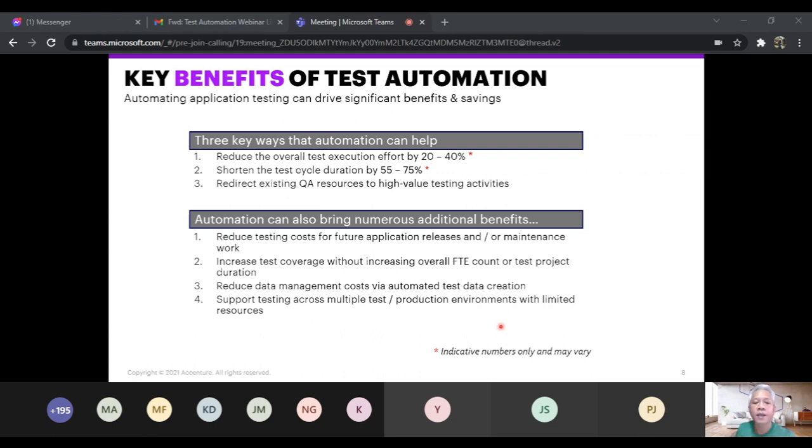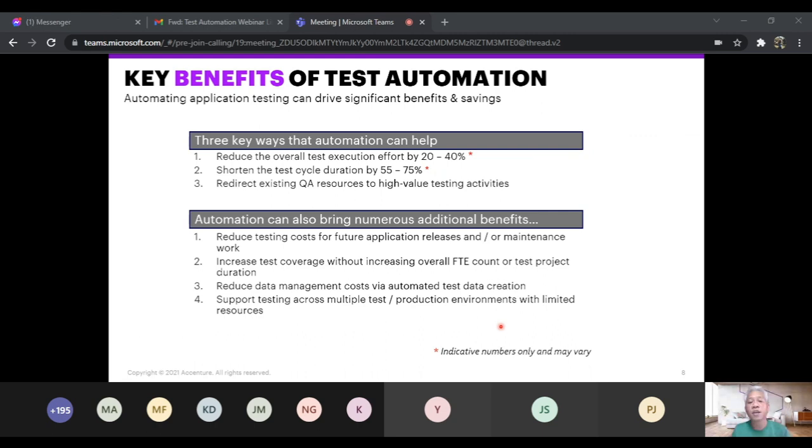So what are the additional benefits when you do test automation? Of course, it will reduce the testing cost. When you automate something, it reduces the effort, and if it reduces the effort, it reduces the cost. Two, it will increase the test coverage.